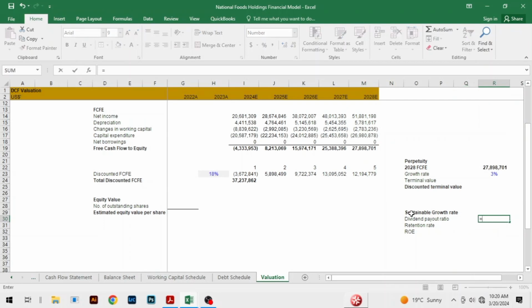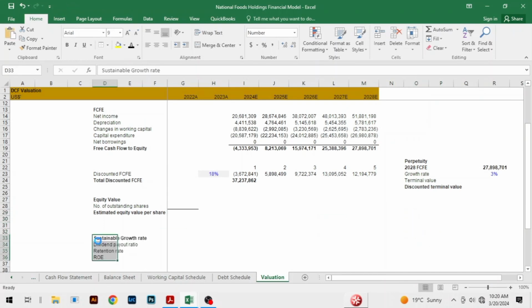So historical dividend payout. Okay, so let me just come here and cut this, and let me paste that here. Okay, I think that makes sense here.